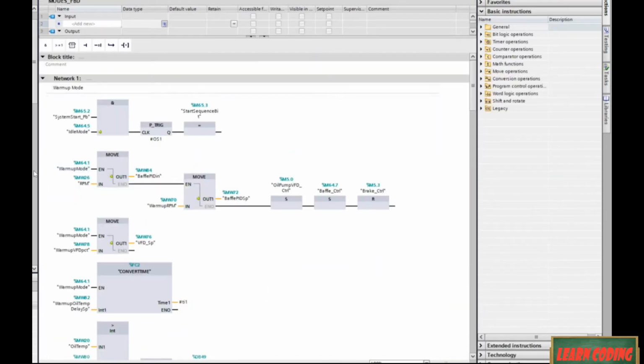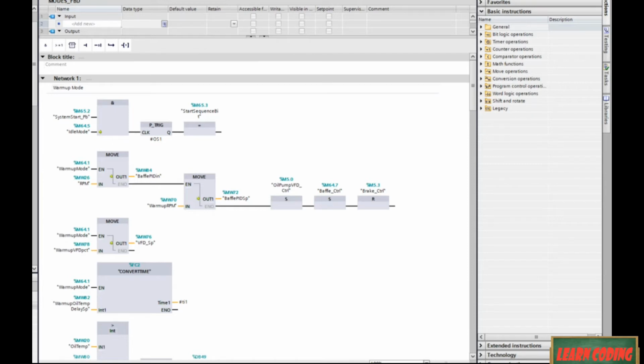So let's go in here, and yeah, when somebody pushes the start button, we're just calling the start sequence bit and we're leaving it at that. So I think it would probably be very wise to also put everything into auto control at that point. We could do it one of two ways. We could just prevent the start button from being pushed if everything's not in auto. I think maybe we do it that way just to be on the safe side, because that makes somebody manually put everything into auto in case they're forgetting that something is off for a reason or something is being manually operated. So let's go ahead and do it that way.